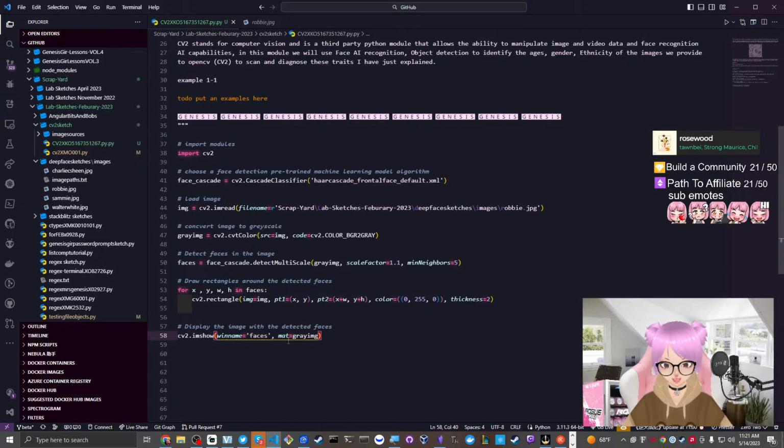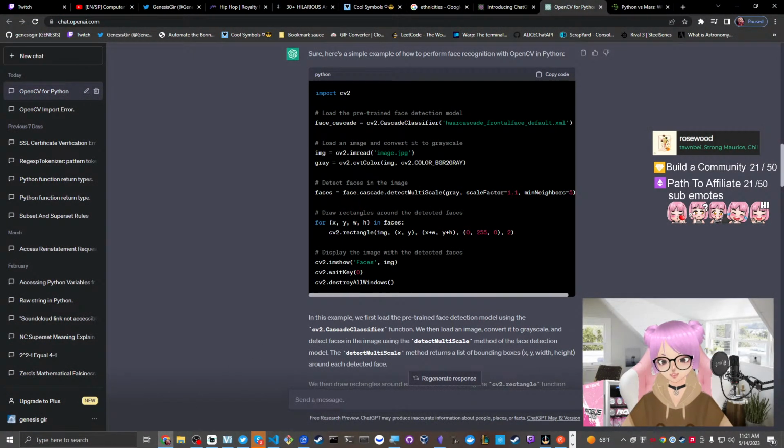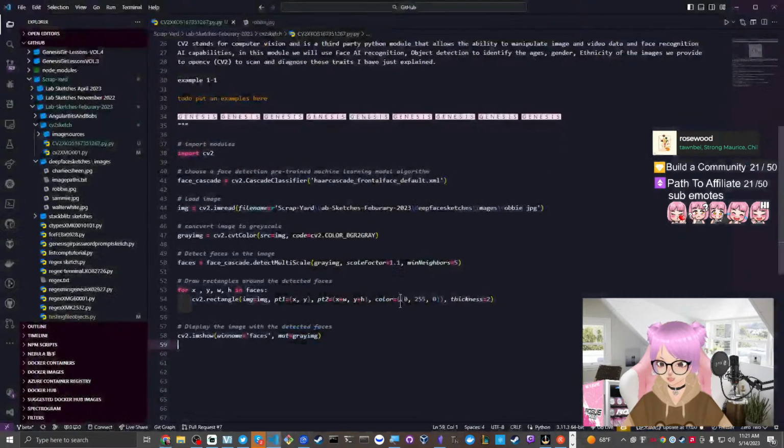All right, I think with this said, these last two are waitKey. You guys want to know what this does? The cv2.waitKey is going to wait until we press a key on our keyboard, and it'll close the actual window. And then cv2.destroyAllWindows is going to destroy all the windows after that. So we can just write that.